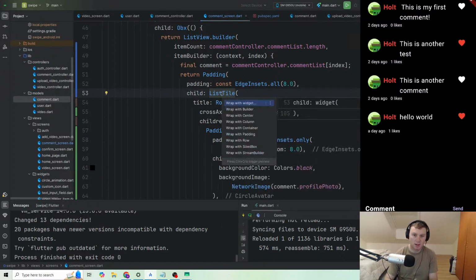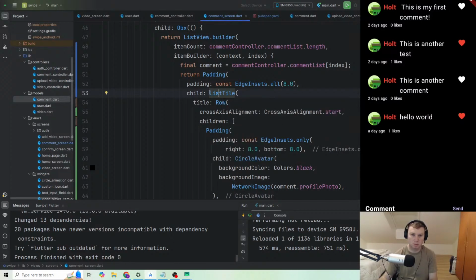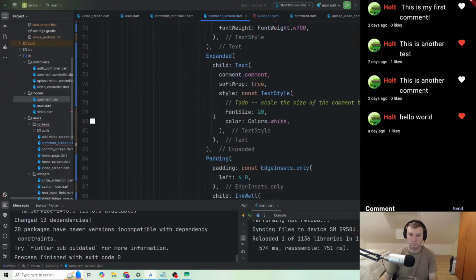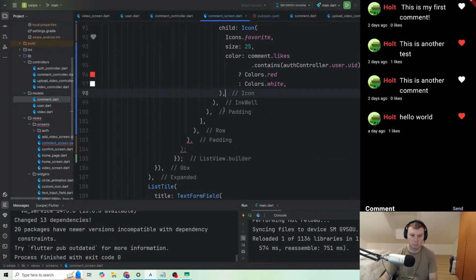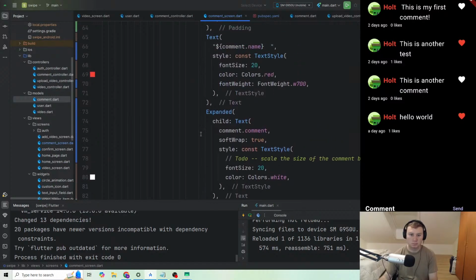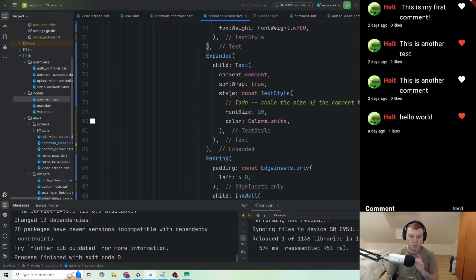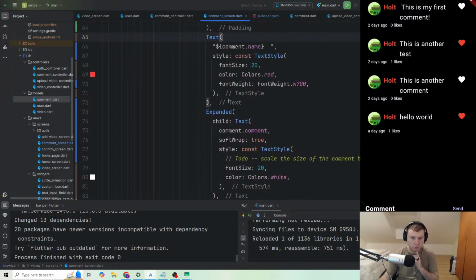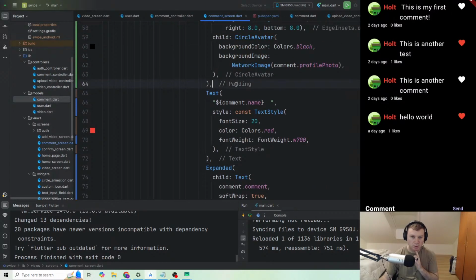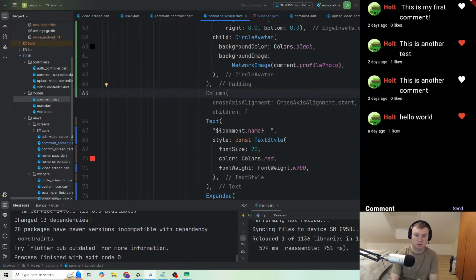So let's go ahead and actually just remove this widget. Okay. And then what we're going to do is take the two text items.